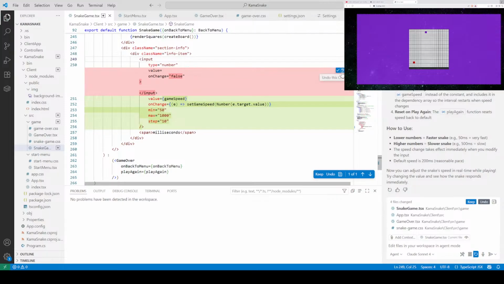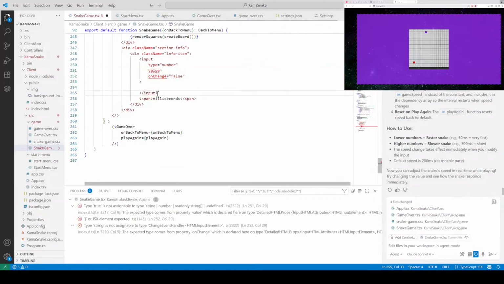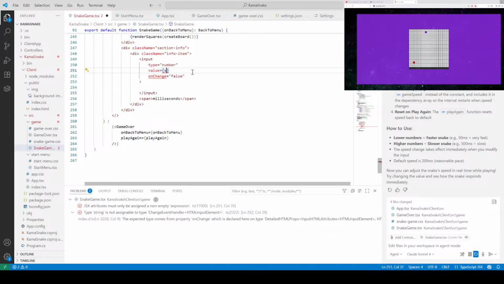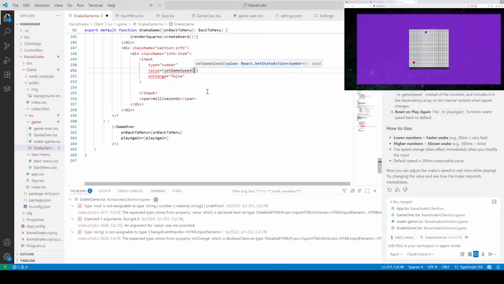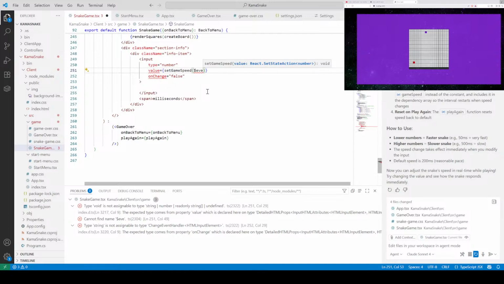Man, I just got deceived. Let's revert the changes. Let's pass set game speed to event.